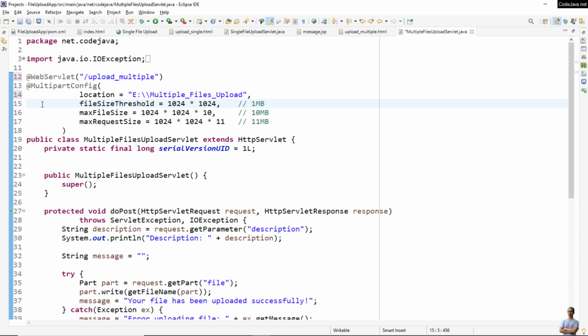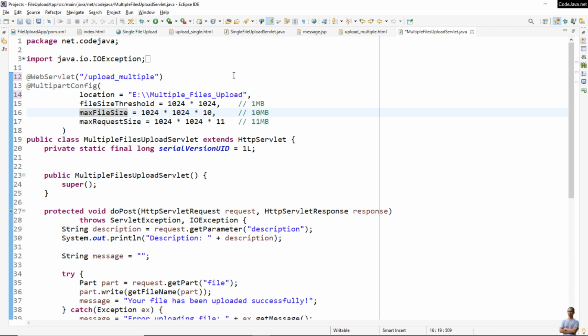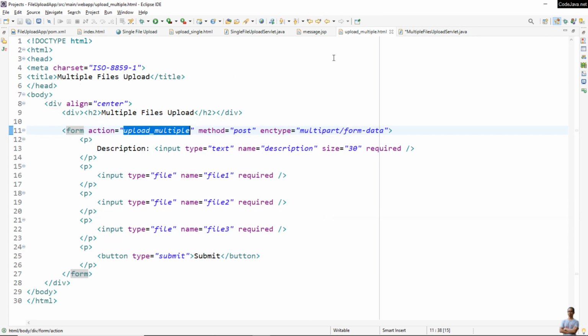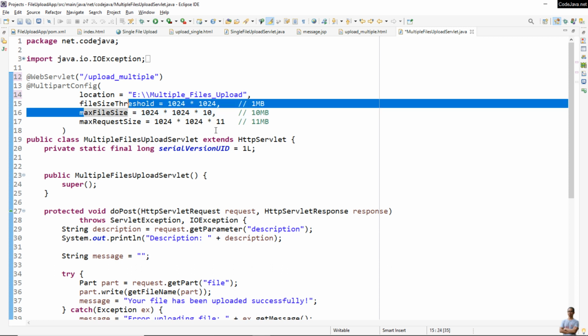And for uploading multiple files, we need to specify the max request size, which is about the multiple times of the max file size. You see on the form I have 3 file inputs, so the max request size here should be 3 times bigger than the max file size, plus a little bit more for the form data.